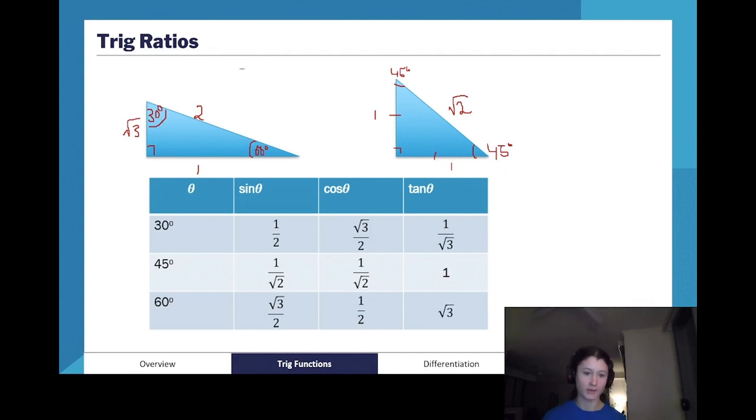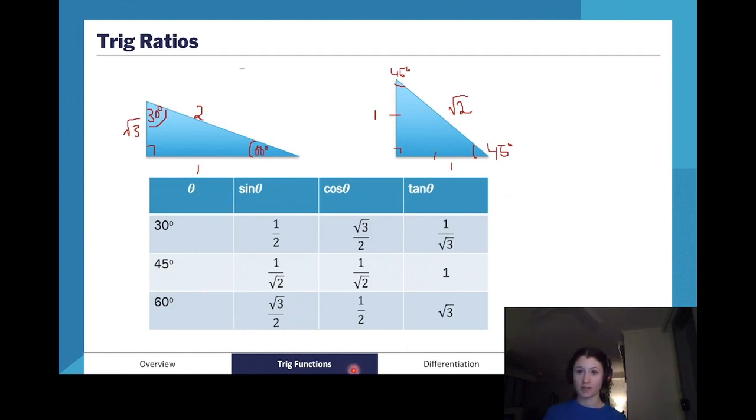as you can see, using these triangles, we can find the sine, cos, and tan of angle 30 degrees, 45 degrees, or 60 degrees. So say we wanted to find the sine of 60 degrees, right? We can go here is the 60 degrees. Sine is equal to the opposite over the hypotenuse. So we're going to have the opposite of 60, root 3, divided by the hypotenuse, which is 2, which gives us the sine of 60 equals root 3 on 2.